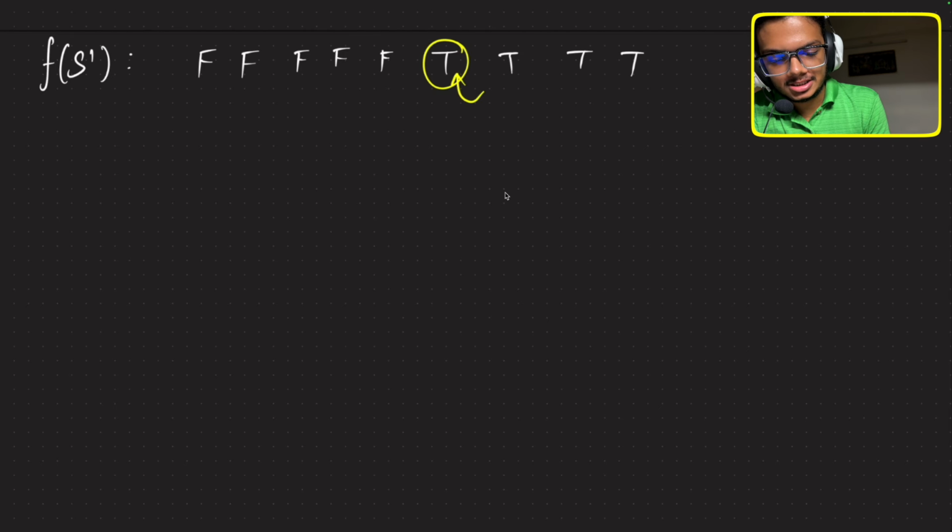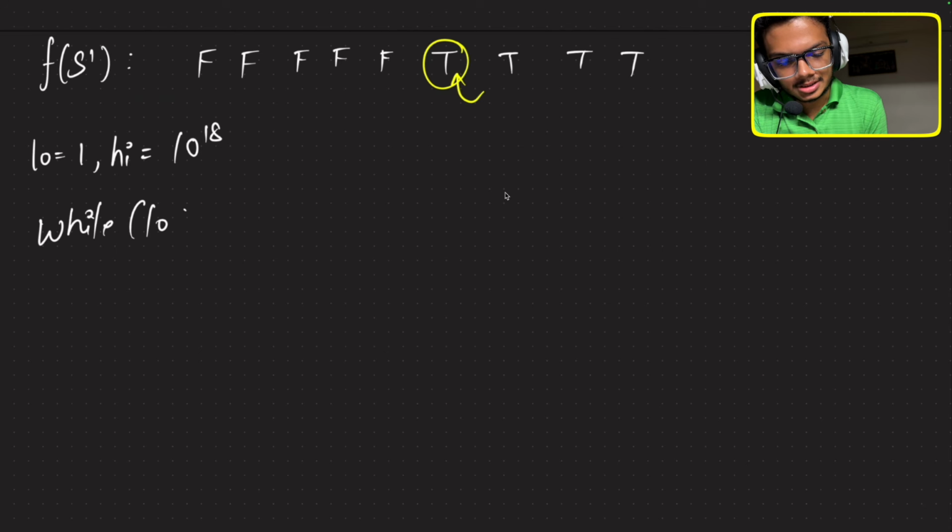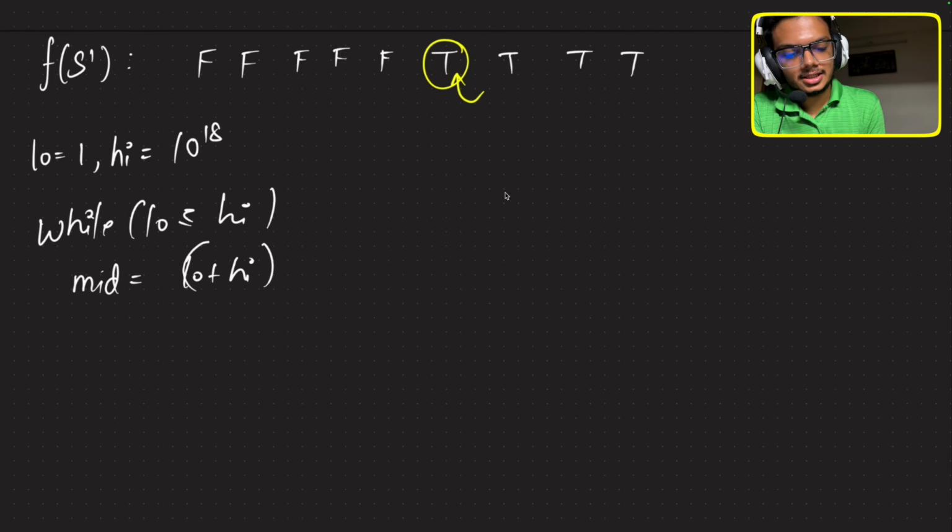So what I'll do is I'll initialize two variables, my binary search endpoints. Low is 1 and high is, you can either initialize to the summation of xi also, but since we know that it will anyway not exceed 10^18, I can initialize it to 10^18, right? So high is basically the largest possible value of our answer. Then I'll do the normal binary search loop: while low is less than or equal to high, you calculate the mid. So you calculate the candidate s', right? You want to check whether I can create k splits using this sum, (low plus high) divided by 2.